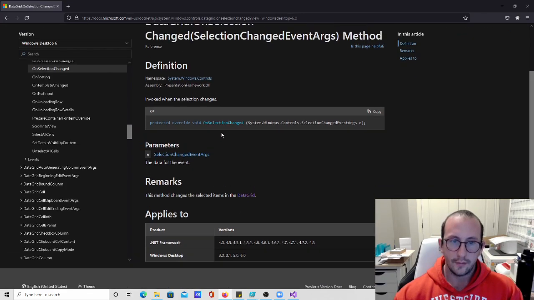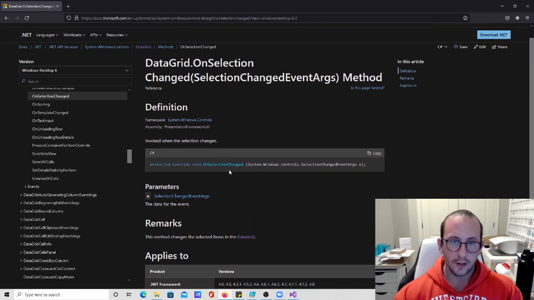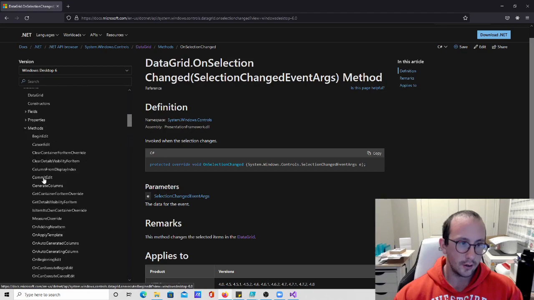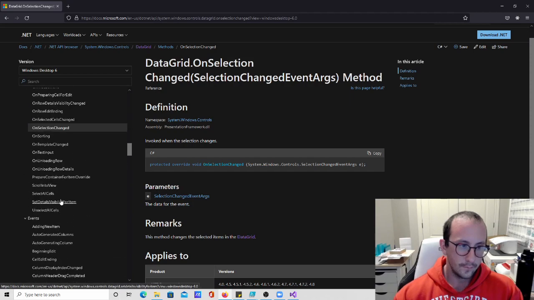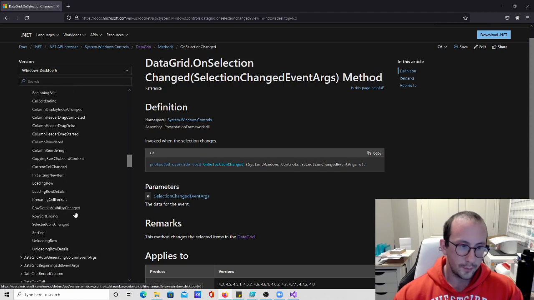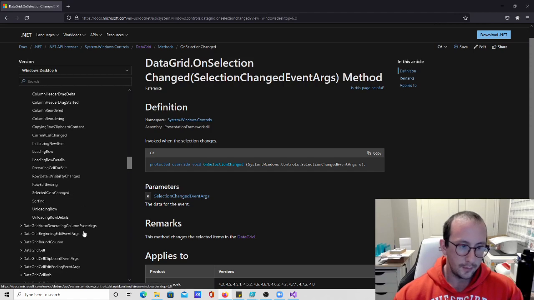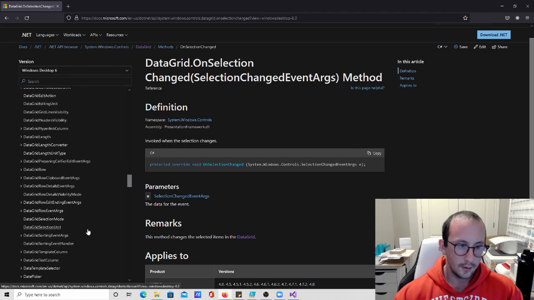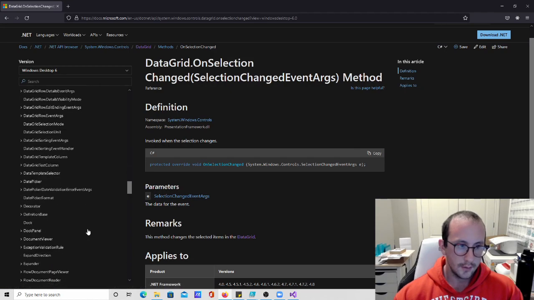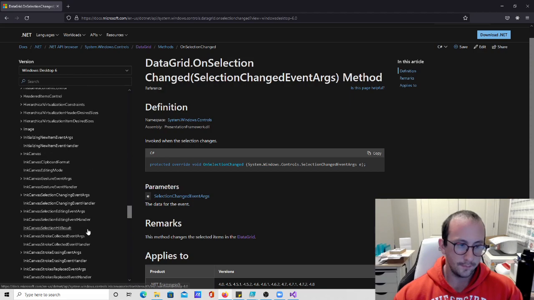So we do have an on selection change method, and I was pretty sure that it was an option here. I am maybe just not seeing it for some reason.